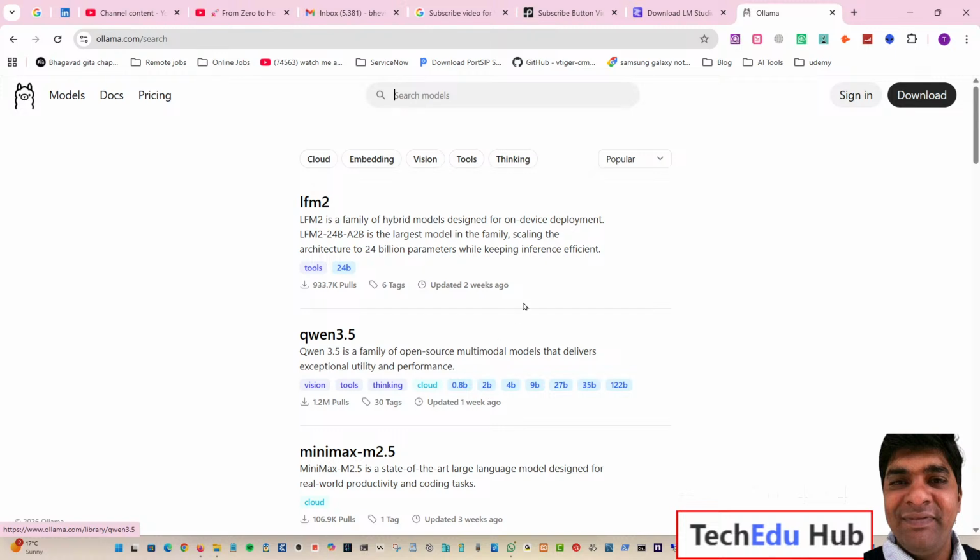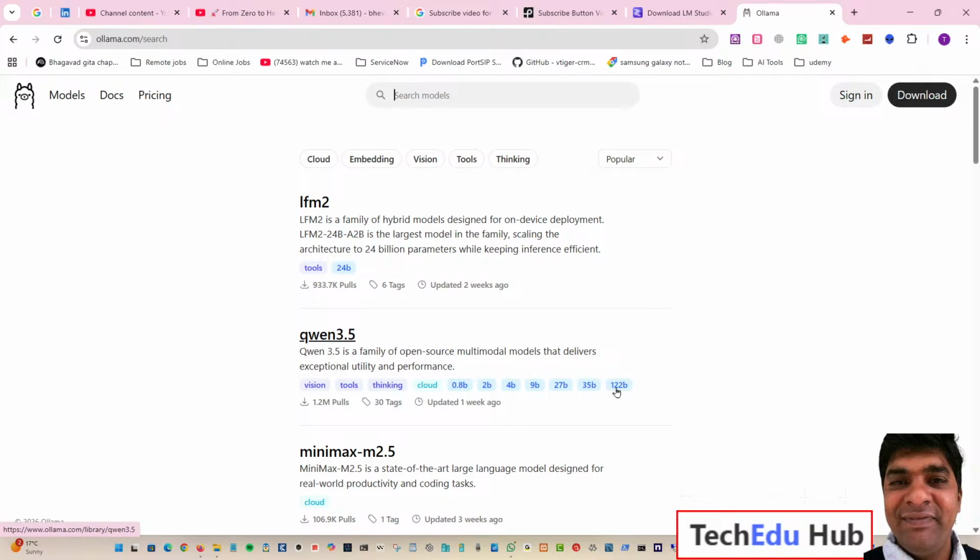Got it? Clear, right? In the same way, if you have 4 GB RAM, 2 GB, for example, 1 GB RAM, you can run 2 billion parameters. If you have a 2 GB GPU, I'm speaking about the GPU, you can run 4. So if you want to run 122 billion parameters, you should have a minimum of 70 GB video RAM.